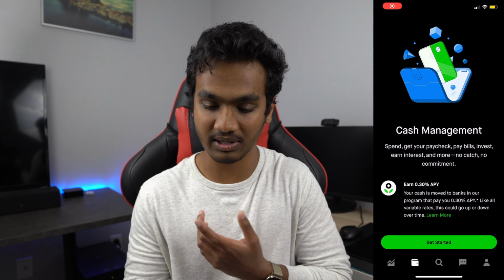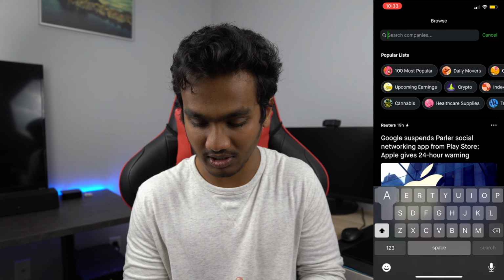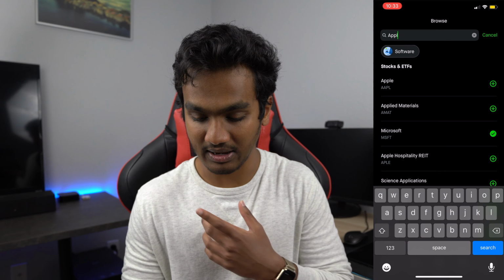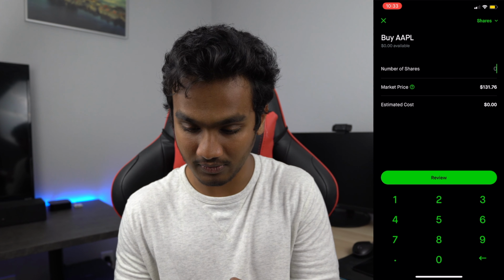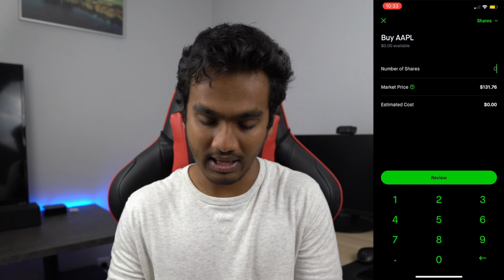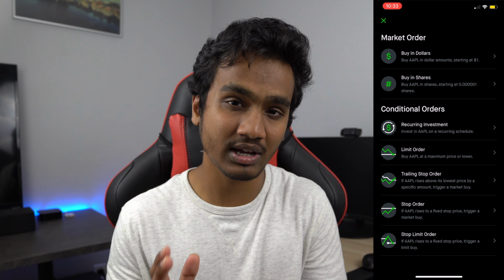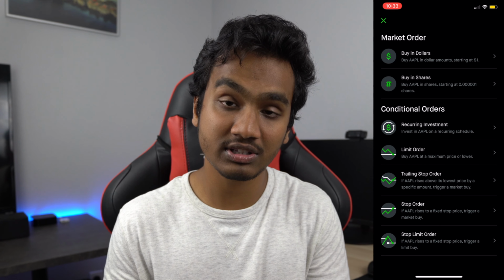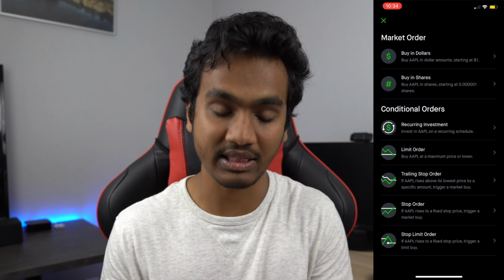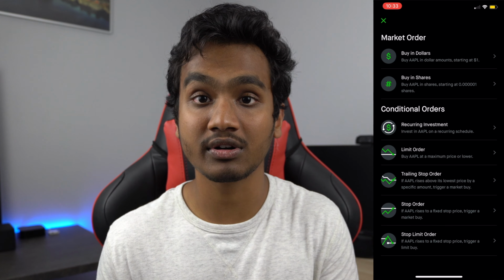After you've played around with the app, let's go over the basics. Now that we're on the app, let's for example click the Apple stock. We can click trade, and if we want to buy this stock, we click buy. Then we put in the amount of shares that we want. And then the most important part is what type of order you place. An order type is basically how you want to buy that share. You can put a market order or a limit order.